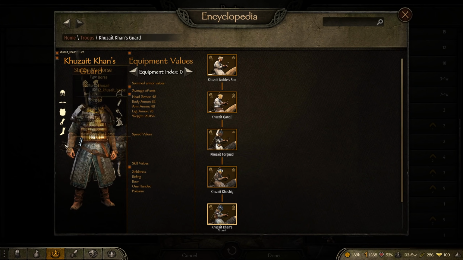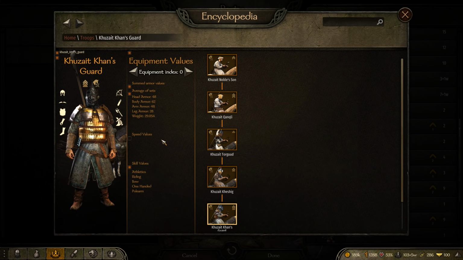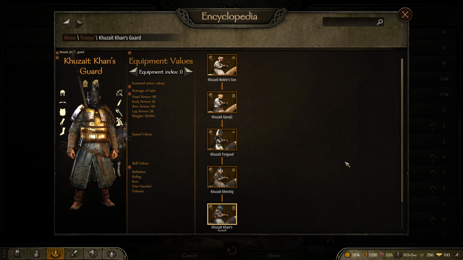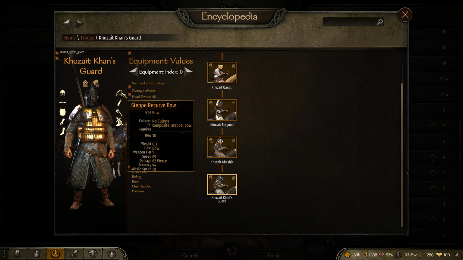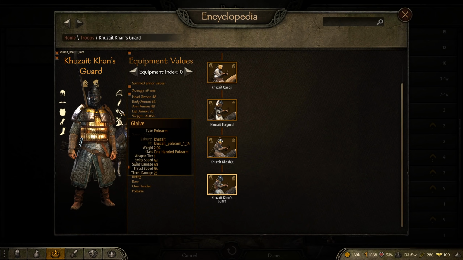So you're seeing that the Khan's Guard is really a two-handed shock unit, right? It can do so much damage with 220 polearm, 260 bow, and 200 riding. I honestly think the Khan's Guard, hands down, is one of the best units in the game right now. I think that the way that bow damage is kind of done, it's so devastating and strong, and then having the ability to just glaive things down is even more potent in my opinion.